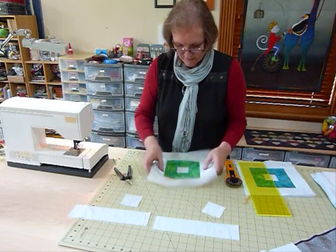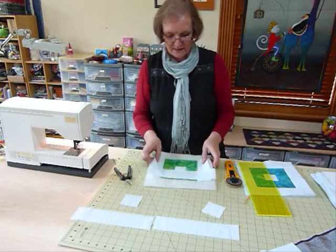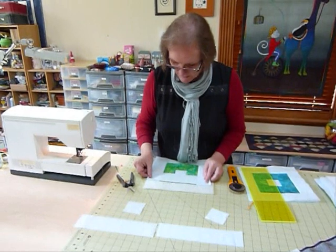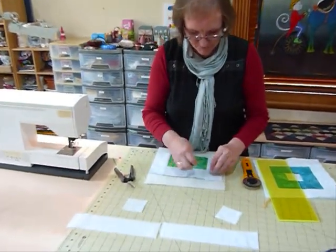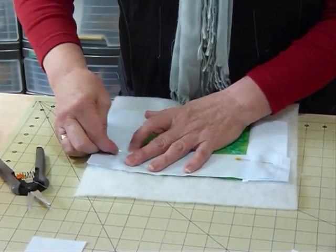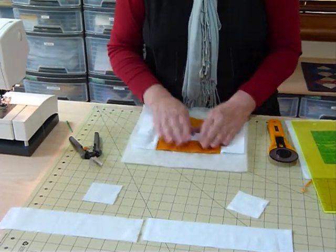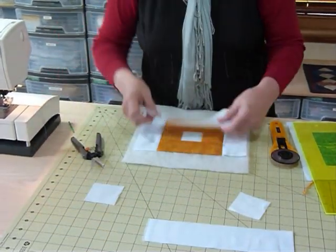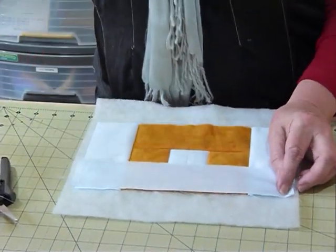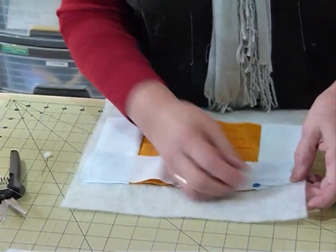Okay, so I'm going to go to this side. I'm going to grab my piece. Now this piece is now cut at 10.5 inches long. So still with our 2.5 inch wide strip, but we're 10.5 inches long now. Just a couple of holding pins. And I do find it easier to work just with one piece at a time rather than doing the sort of top and bottom of the block, because it's a little bit awkward, a little bit spongy, and because things have a little mind of their own and want to move occasionally. So I find that by just doing it a bit at a time, I have better control.